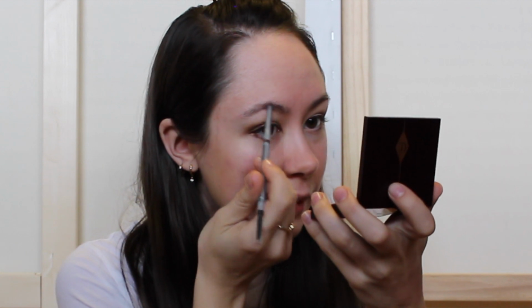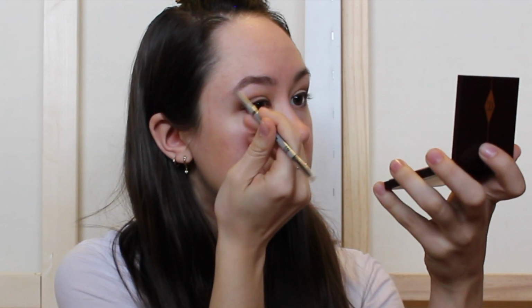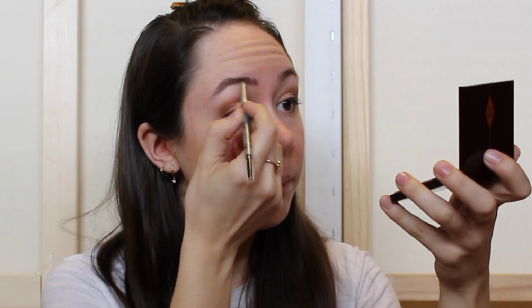Then it's time for the brows. I've been using the Balm Ferocious brow pencil. I have decently full brows, so I pretty much just accentuate the arch of it, and then I fill in just at the front a little bit, doing small hair-like strokes. Honestly, this brow pencil is the best one I've ever tried. I'm curious to try the dip brow though, because this brow pencil runs out very fast. It's about $12, $13 Canadian, which is not too shabby, but the Anastasia dip brow is about $26, I believe, and that one probably lasts way longer, so I'm sure that one's a better deal in the long run.